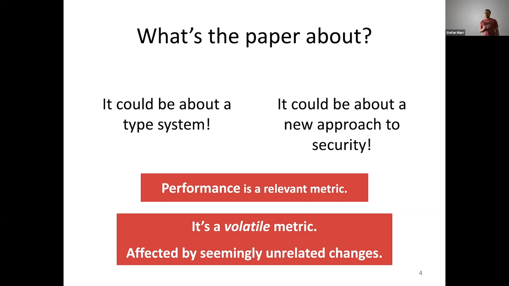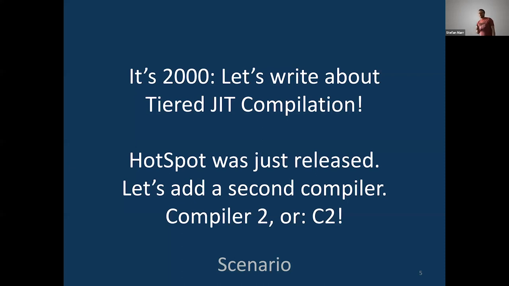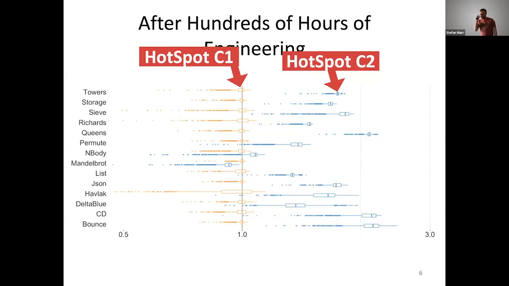So it's 2000, the year 2000, and Hotspot just came out. So perhaps we think about how to make Hotspot better. And you probably are aware that Hotspot has tiered JIT compilation. So we could introduce tiered JIT compilation in 2000. That would be the greatest new feature for Hotspot. And we are very creative. Let's assume we just use the same naming convention and we introduce a second compiler and we call that C2. And after a lot of engineering work, we have great results and we see perhaps a plot like that. I hope that comes through properly, especially with the colors. So not very greatly visible yellowish colors. That's what we know as C1. So that's our baseline.